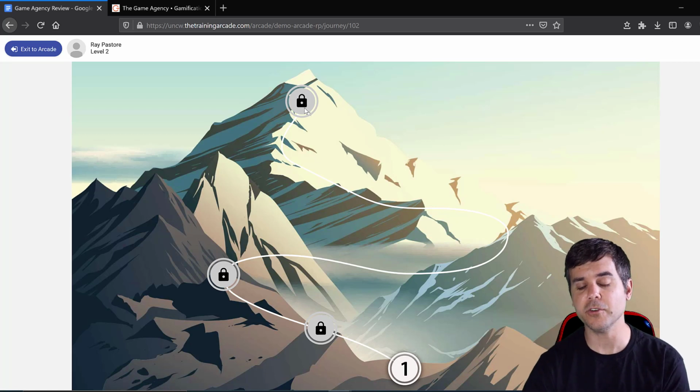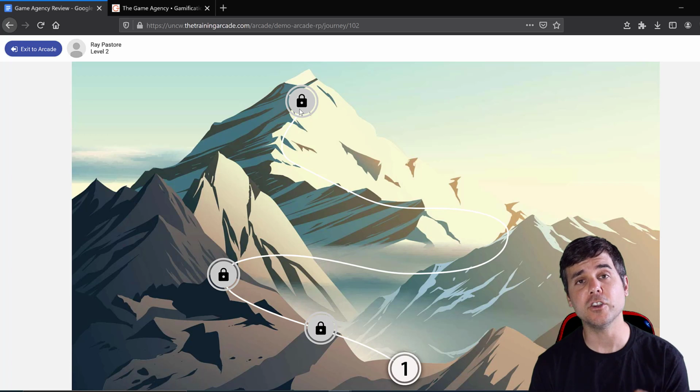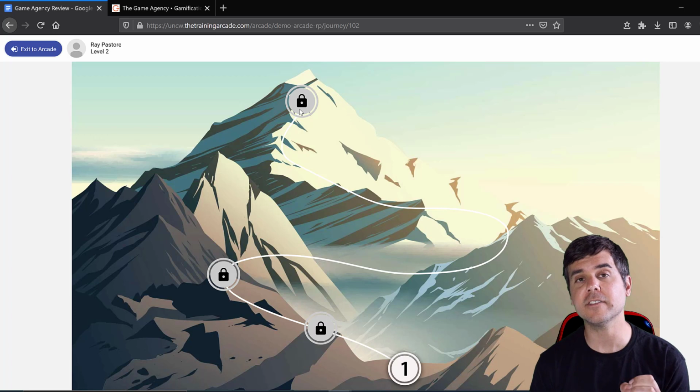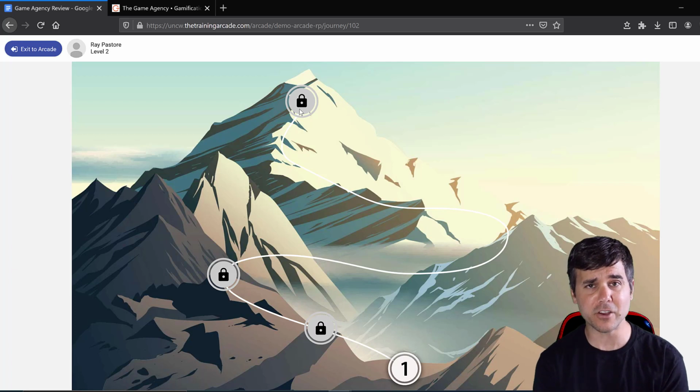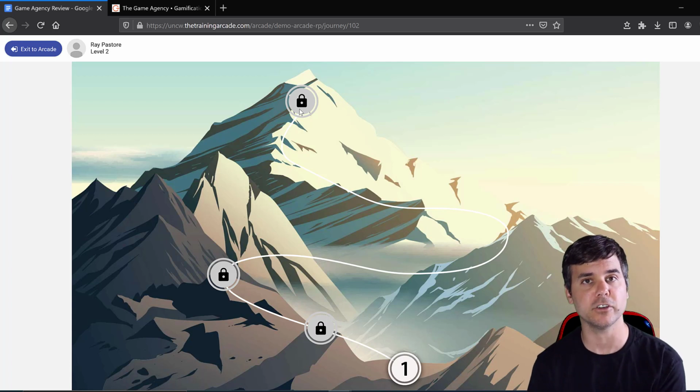First of all, you see this beautiful mountain range picture, which I really like, but think of this like you're trying to go on an actual journey. There are multiple steps, between 2 and 8 different steps that you can add to the screen, which are basically challenges or games. These are really like activities. So the journey itself is not a game, but it can involve multiple games, and you have to go through and perform each one. You can add videos to this, PDF files, all sorts of different media, and basically you choose the path that the learner goes on.